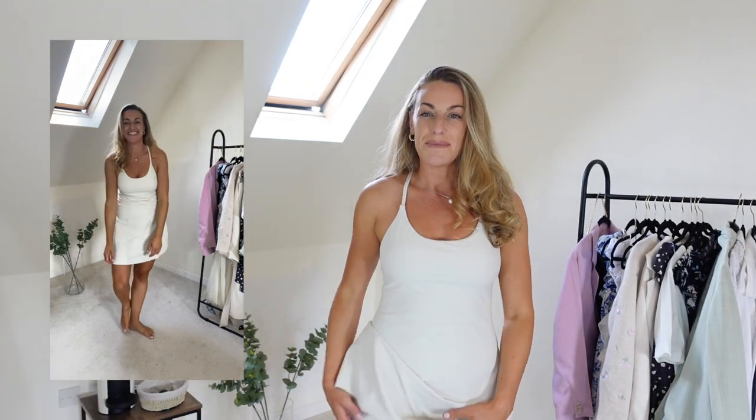The next thing I want to talk about is actually what I'm wearing, which is something I've never worn before - it's kind of like a tennis style dress. I'm not a tennis player but occasionally I like to go and play a bit of tennis, and I'm also thinking of retaking up ballet. I just thought it was something really fun and playful. They have these in lots of different colours and it just feels really feminine and girly, and I love the fact that it's got shorts underneath. It feels so comfy and yeah, it makes me want to go and play tennis.